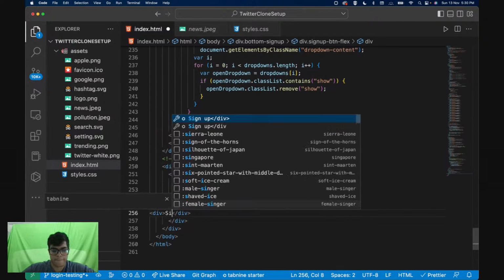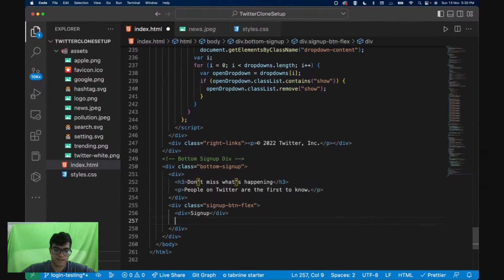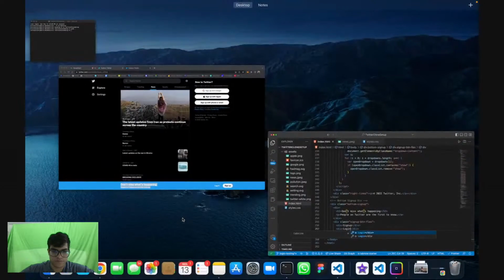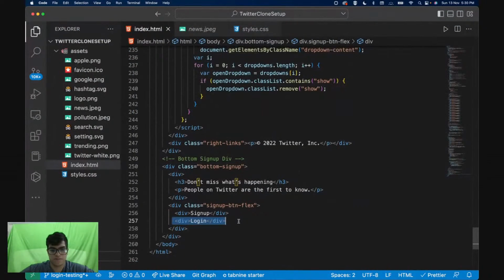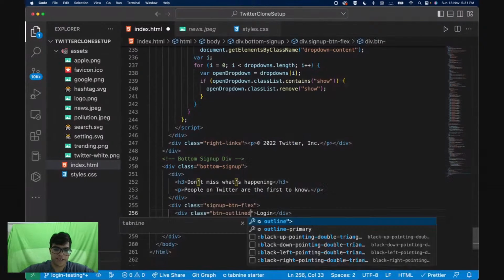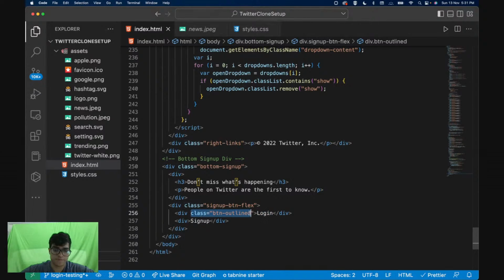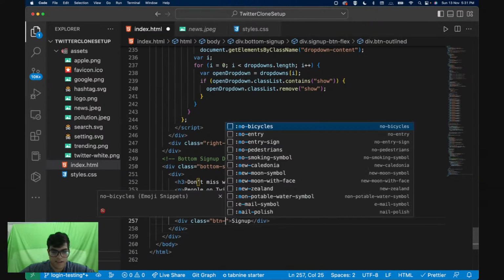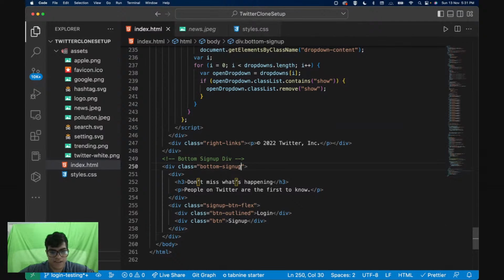Sign up, and this div will be called login, right? Login slash sign up. I'm going to call this button as button outlined and call the other button as normal button, I guess. And I think now we can style it, right? Same text.